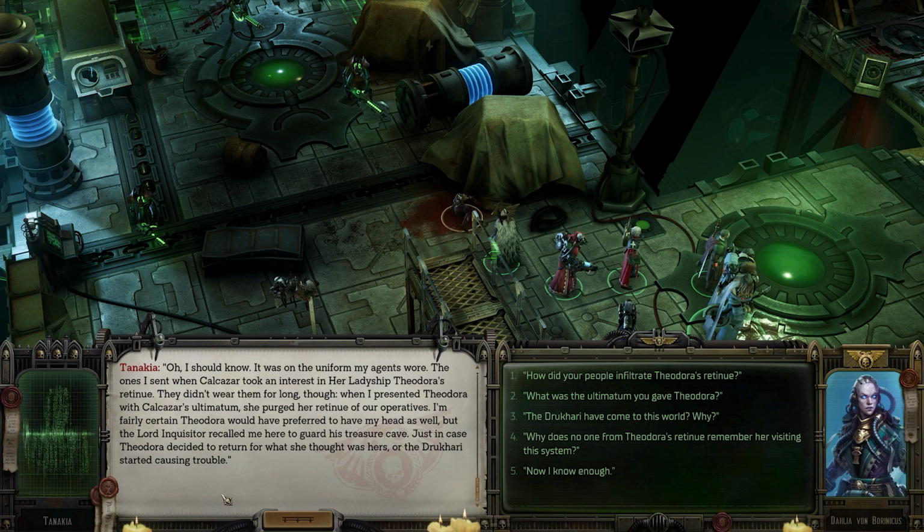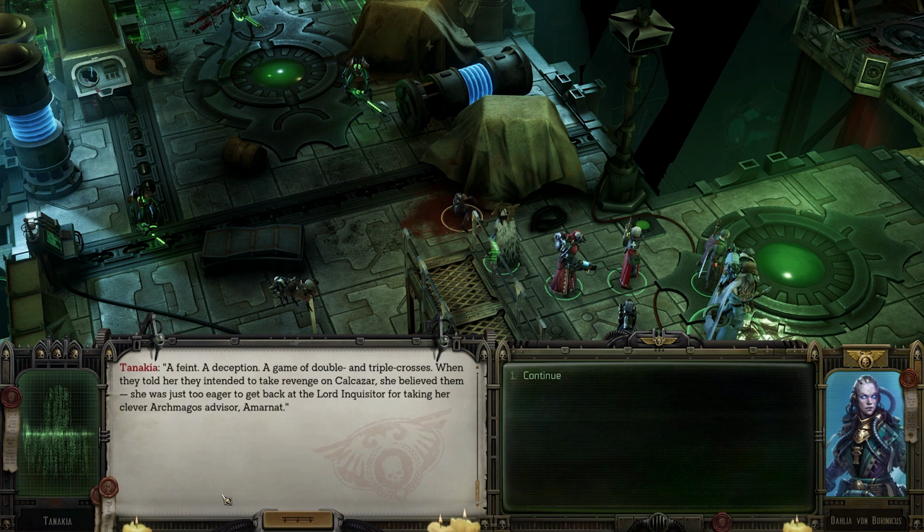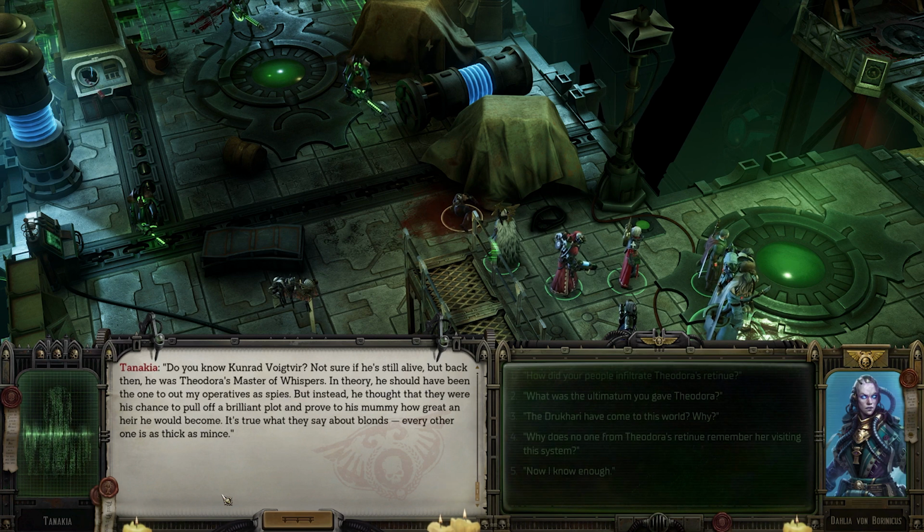How did your people infiltrate Theodora's retinue? Fate, deception, a game of double and triple crosses. When they told her they intended to take revenge on Calcazar, she believed them. She was just too eager to get back at the Lord Inquisitor for taking her clever Archmagos advisor, Amanat.